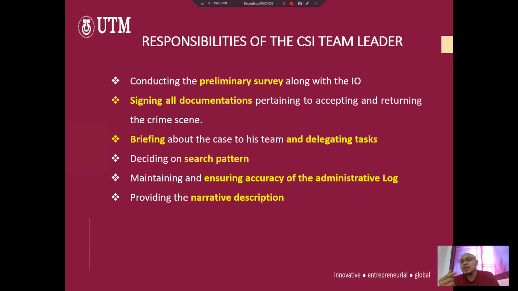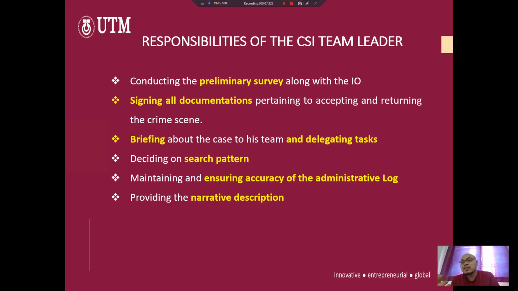Okay, the victim is laid on the right side, at the right corner of the room. You need to somehow provide a very narrative description. Maybe you can also mention what kind of color the victim wears. For example, the victim wears a blue color shirt, and so on. So you need to provide a very detailed narrative description.